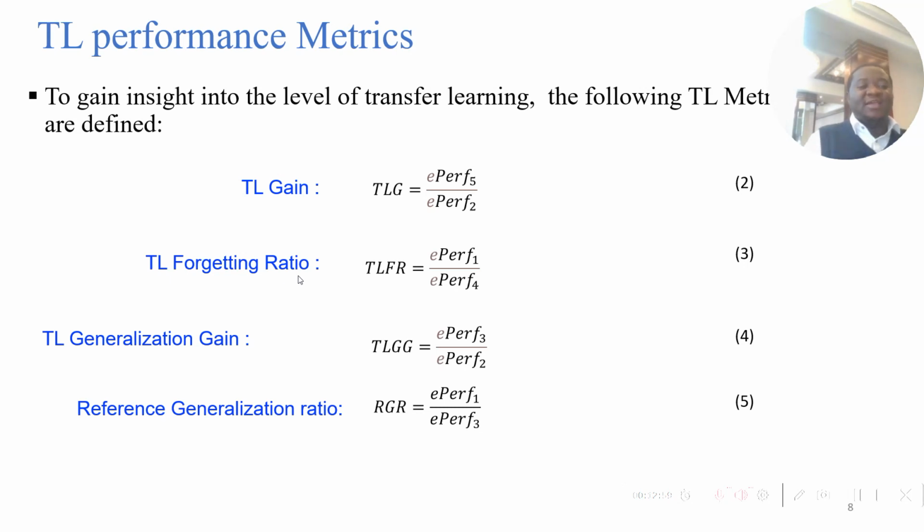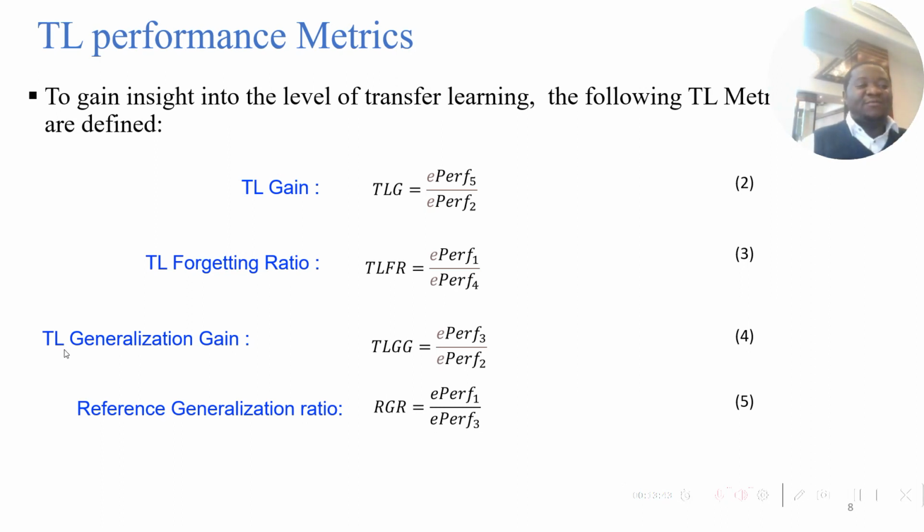Now, maybe I should explain quickly what transfer learning forgetting ratio is. When we do transfer learning, I initially spoke about the problem that we call negative transfer on one side, but we also have another problem that we call forgetting or catastrophic forgetting. And this has to do with generalization. It means after a model has seen new data, sometimes if you show it previous data, it completely forgot what it saw previously. It's called catastrophic forgetting. Now, this metric will give us a hint on the level of forgetfulness of the model that has been designed.